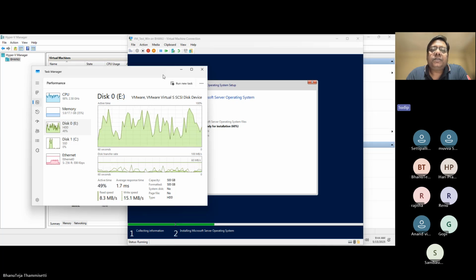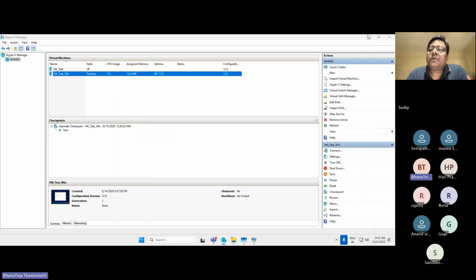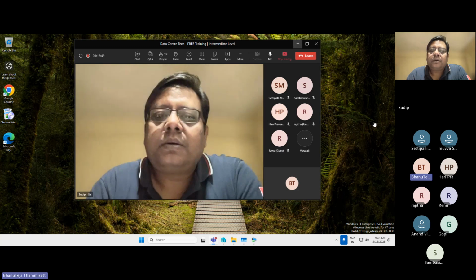Okay, you close this task manager. So this Hyper-V is inside the VM. This Windows 11 is also a VM, sir.